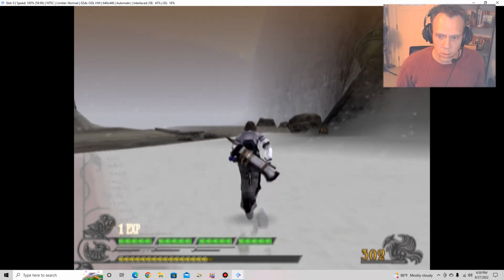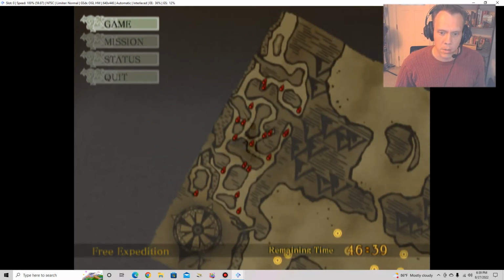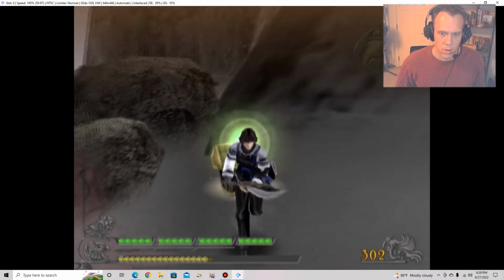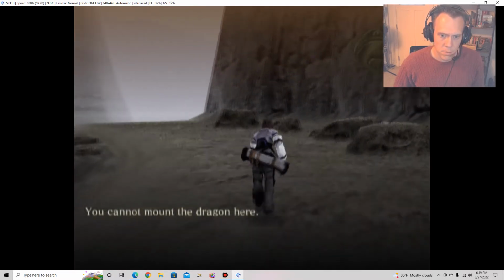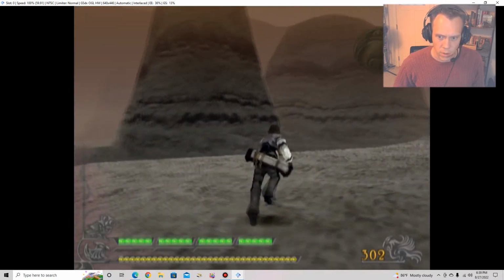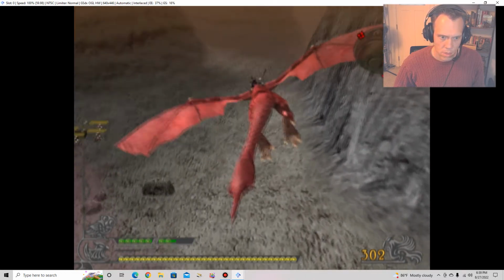In here is where we gotta go. Gotta take out all those enemies in order to unlock our next weapon. Cannot mount the dragon here. Probably need to do this whole thing on foot. Maybe not.